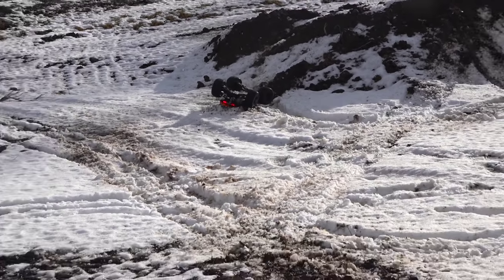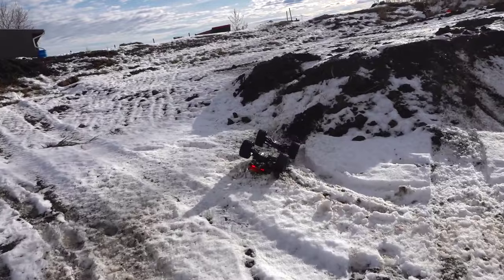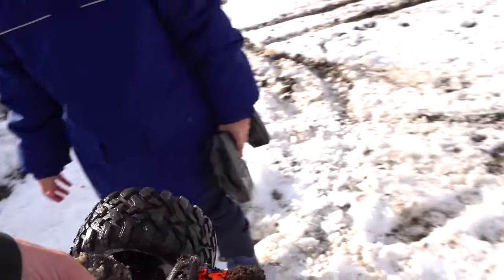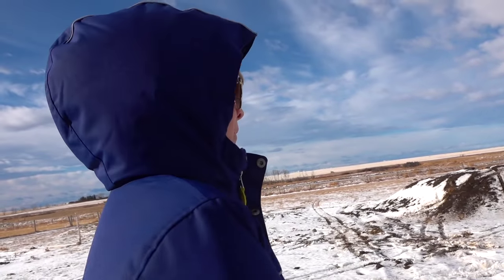Woohoo! Now, it does have a self-righting feature, but not when it's upside down in this soft snow. You want to try to rip it up the road? Give yourself a speed run, or what?